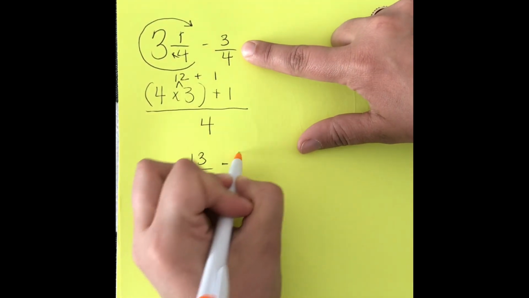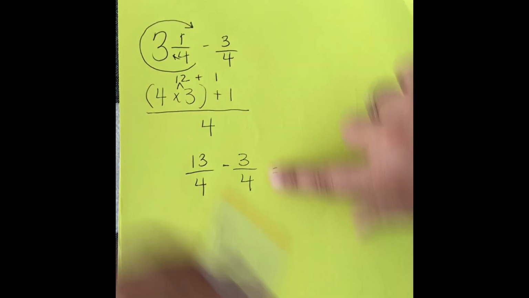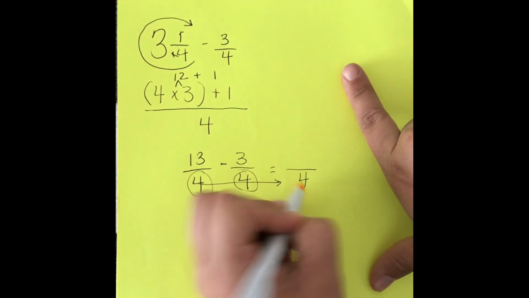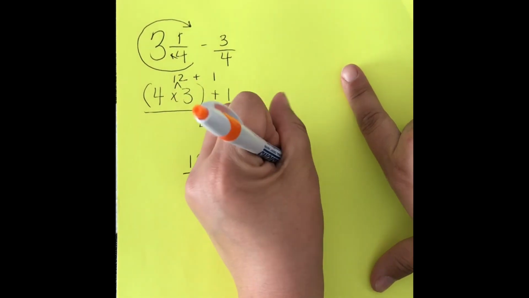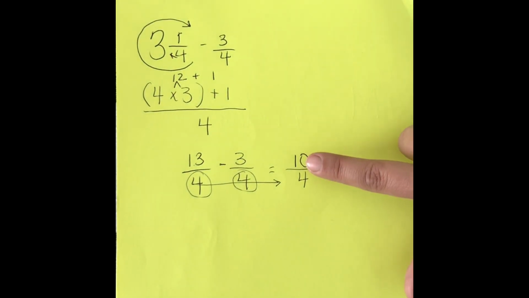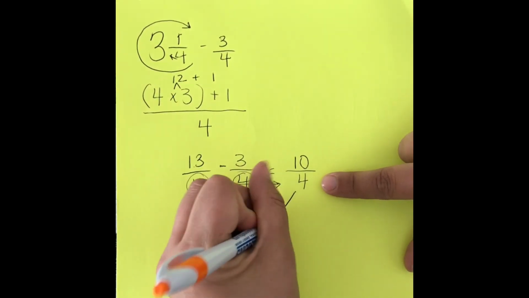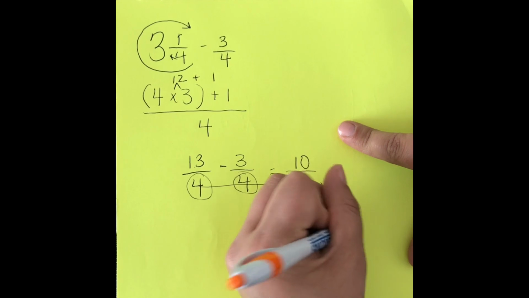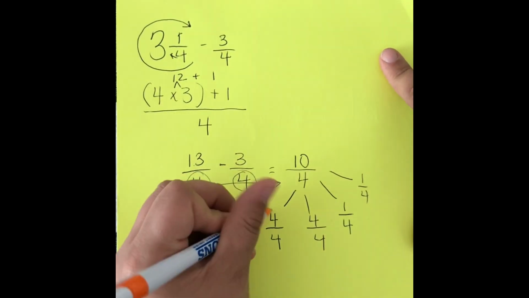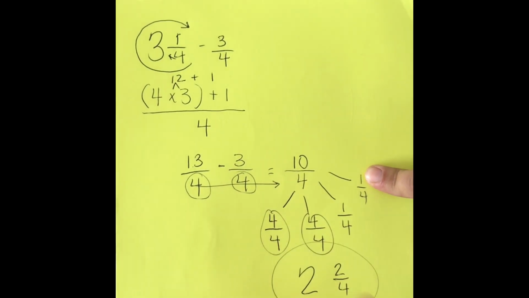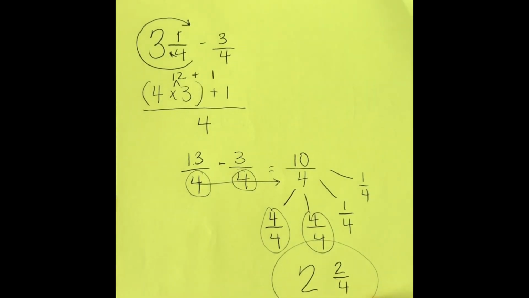Now I can go ahead and subtract my 3/4. Because my denominators are the same, they will stay the same, and then 13 minus 3 is 10. I have 10/4. Now, Mrs. Andrews would mark this wrong because it's improper. So I would need to convert this back. 4, 8, 9, 10. I have 1 whole, 2 wholes, 1, 2, and 2/4. My answer after subtracting is 2 2/4, also known as 2 1/2.